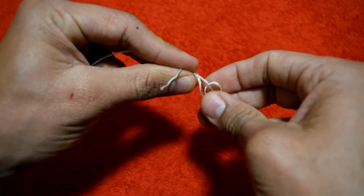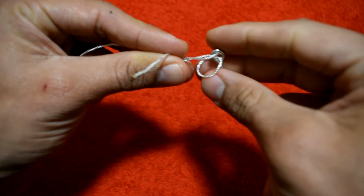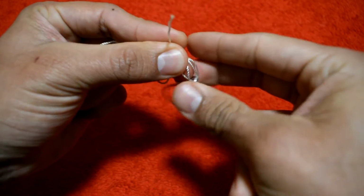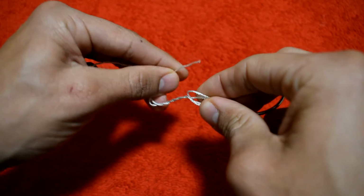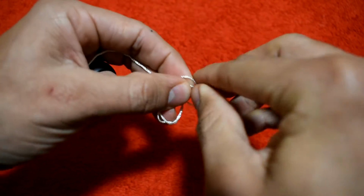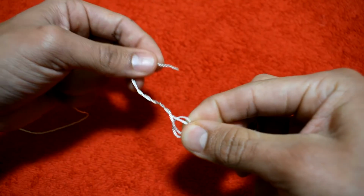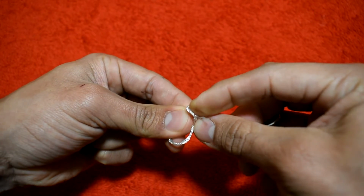smaller loop. Make sure we get through both of those loops from the same side. So we're gonna come, it doesn't really matter which side. I'm gonna go back to front, but you gotta make sure you go through both. So we have them right there. We come from the back to the front, going through both.